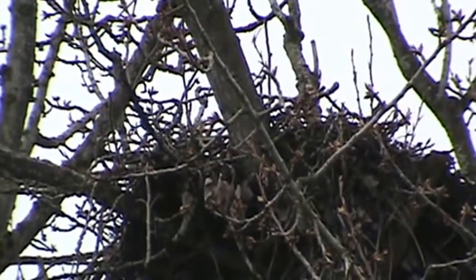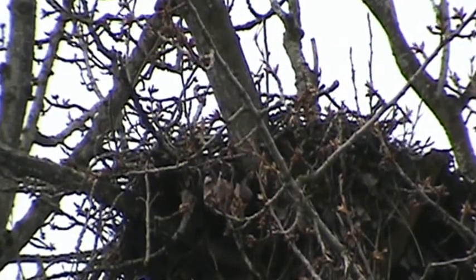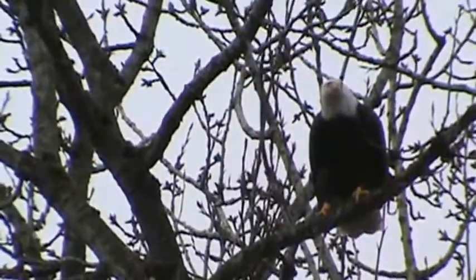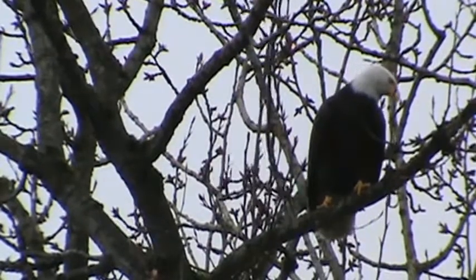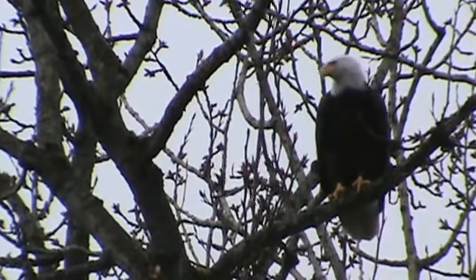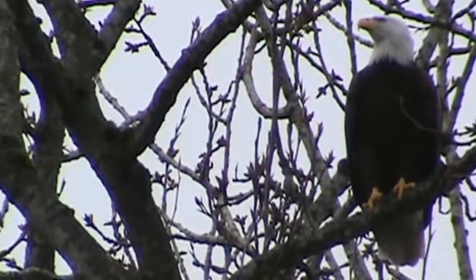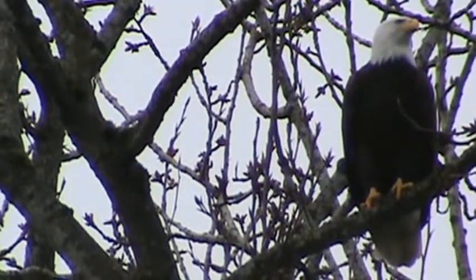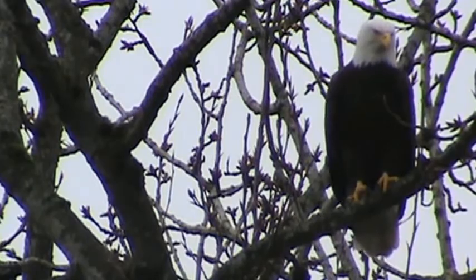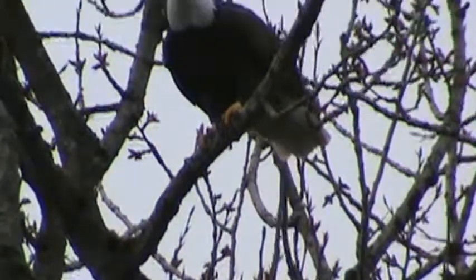Well, our eagle's chasing two red tails away from the nest. This is their second time back. She wants them out of here because they're hanging around the nest. Now they're flying off, but she's upset about that. There she is. She was getting quite vocal. That's the second pass she made. They landed in the tree next to the nest tree, and then she took out of the nest and went after them. There she's hopped up here now.